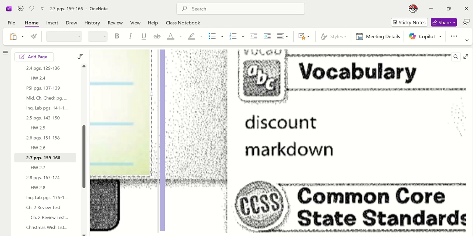So you guys ever seen a clearance section at a store? Every item that's been there has a markdown. They've been marked down. They've been discounted. It's just a different connotation. So a discount sounds a little bit more like, oh, I'm getting a discount because I'm either a member or I know somebody that works there kind of thing. And a markdown is nobody wants this. Let's get rid of this kind of thing. They're both discounts. They're both paying less. Same math that you're going to use, but it's just a different definition. Okay, so if you see a discount or a markdown, doesn't matter. It's the same thing. Okay?